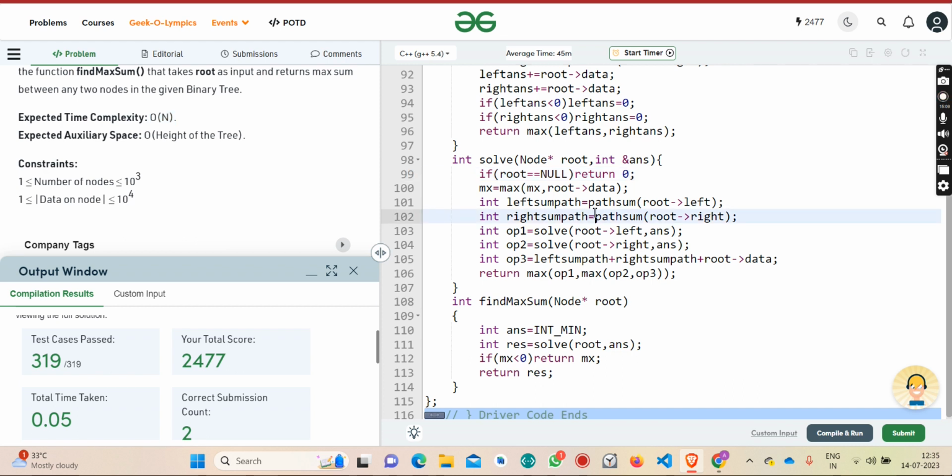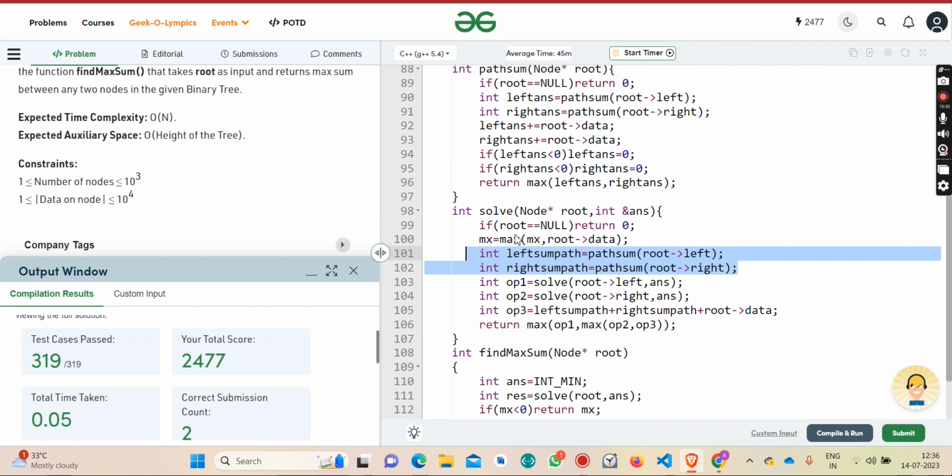Now one thing you should observe for getting the optimal solution: what extra step are you doing in this problem? Obviously I am explicitly calling this path sum, which is again taking a big O of n solution. That is what makes this solution big O of n square.